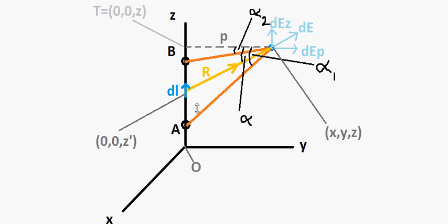So this is our line of charge from A to B. Our dl is the way we're evaluating. It's going up, and the dl coordinates are 0, 0, z prime. Usually you put primes for source points, meaning the source of the electric field has primes, while the point we're interested in out here, some arbitrary point, has x, y, z. These are the vectors of the electric field. In the z and rho direction, we will be using polar coordinates. Alpha 2 and alpha 1 are the limits of integration. Basically, we're doing an angle-based coordinate system here.